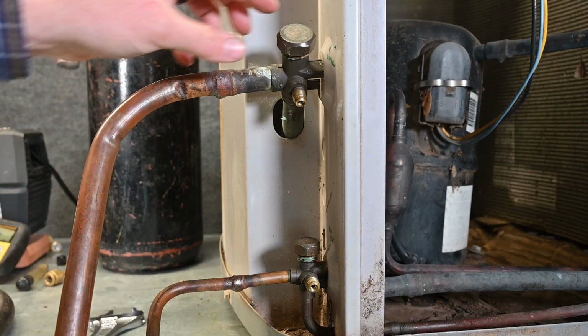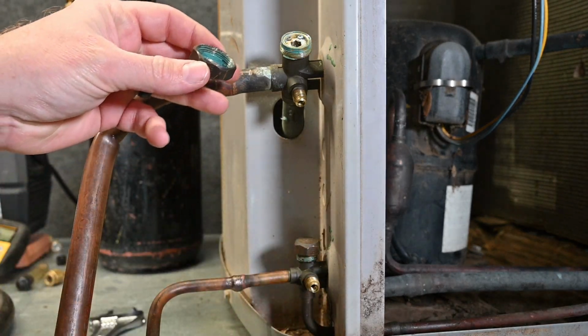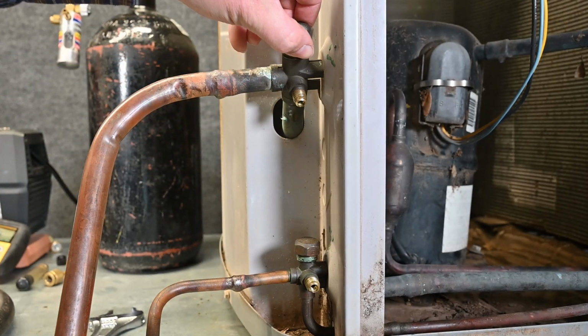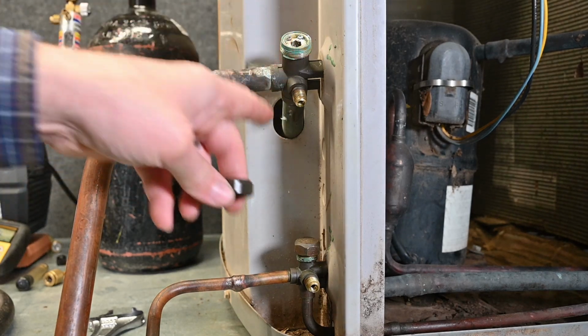And just like before, we want to check these caps. Now before, I already put the nylog on the cap, so I don't have to worry about sealing that again. You can see how the valve is pulled all the way up. It's completely open and it's almost flush with the top. So we are pulling a vacuum through the entire line. So you either want this to be all the way open or all the way closed.